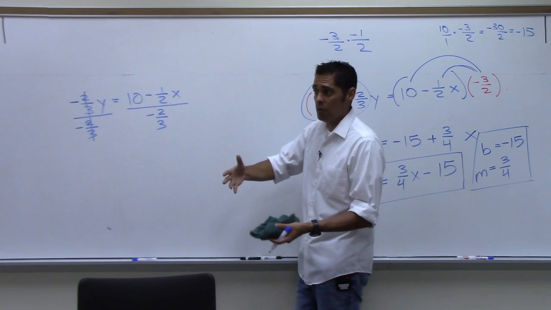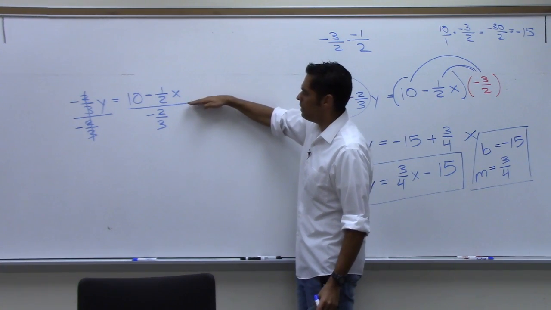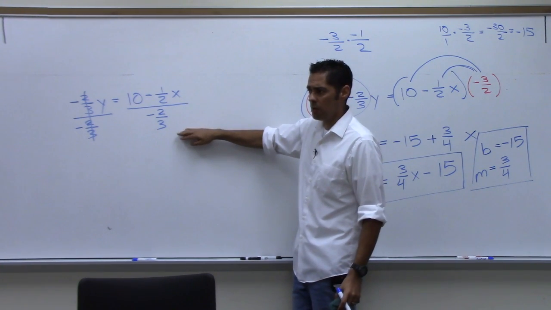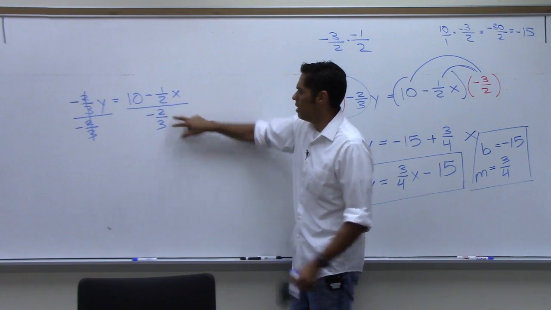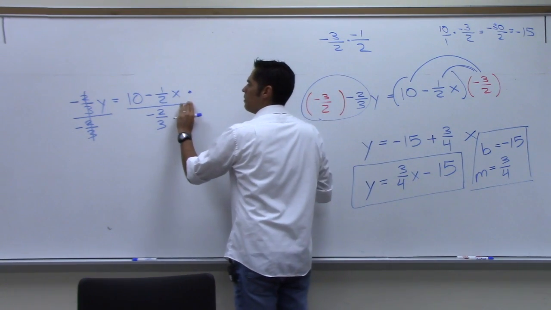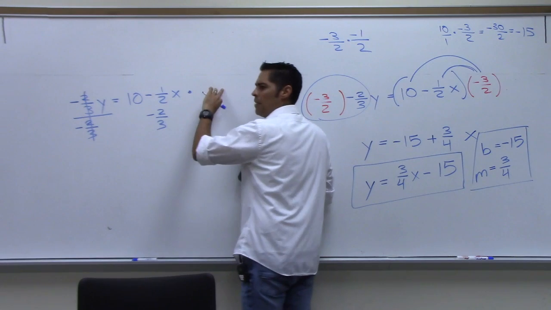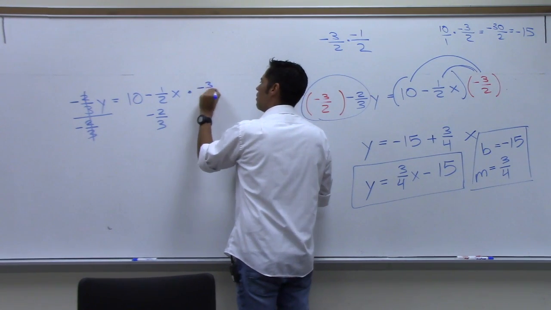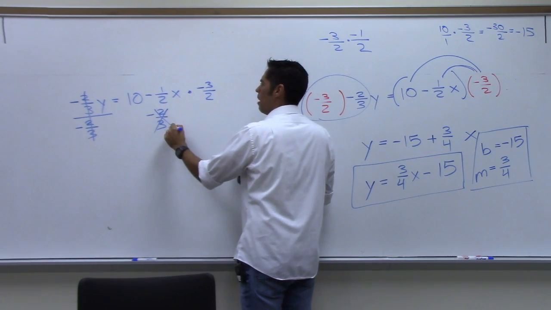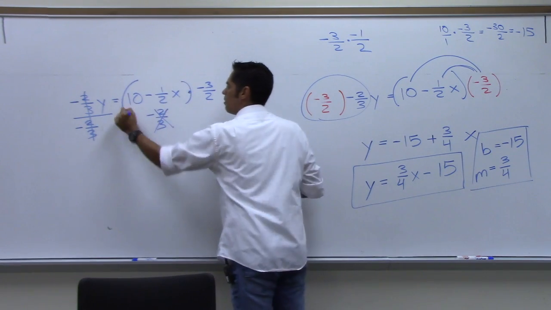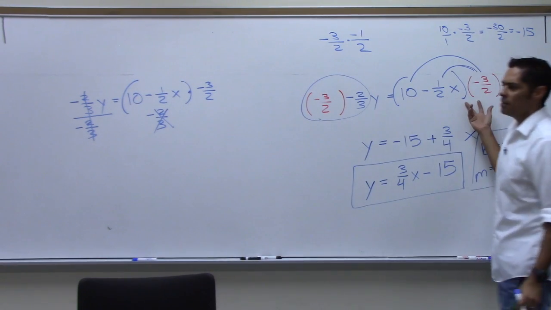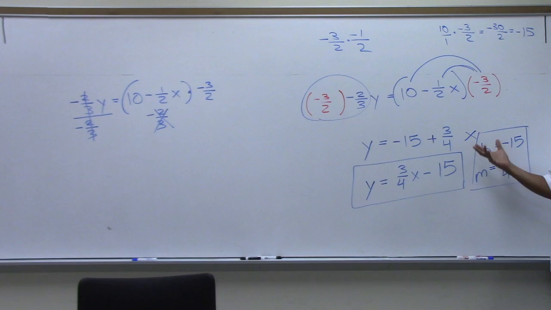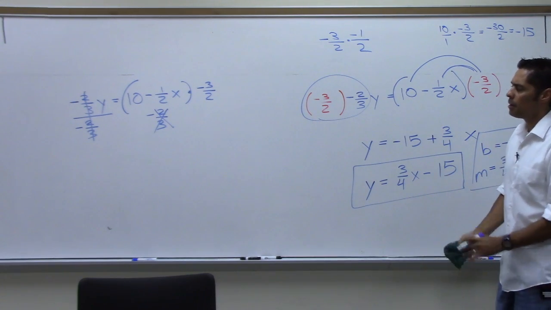I mean, it depends on you. But remember that division is the same as multiplication of the reciprocal. So you would turn this into a times instead of divide, and you would flip that, wouldn't you? And it would be negative 3/2 that you're multiplying. But because it's two terms, you need to do that, and then you wind up exactly back doing it. So we are going to get the same answer either way.